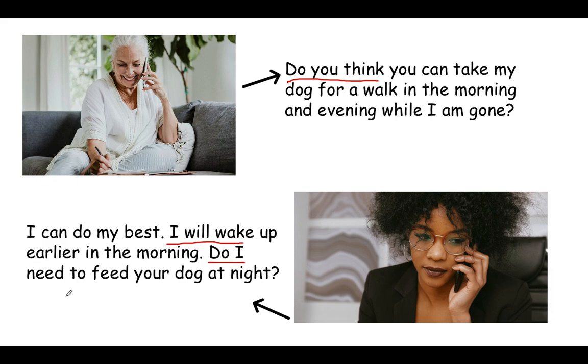Do I need to feed your dog at night? So if we changed this sentence to not a question, if we changed it back to just the simple present tense, it would say, I need to feed your dog at night. So when you ask, do I need to feed your dog at night, meaning, do I need to feed your dog regularly while you're gone? Do I need to feed them every day? Do I need to feed them repeatedly? So that's what they mean by, do I need, and they use the simple present tense.